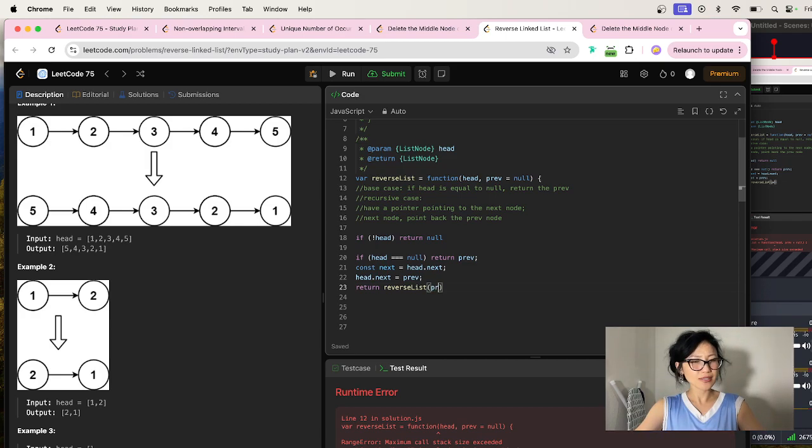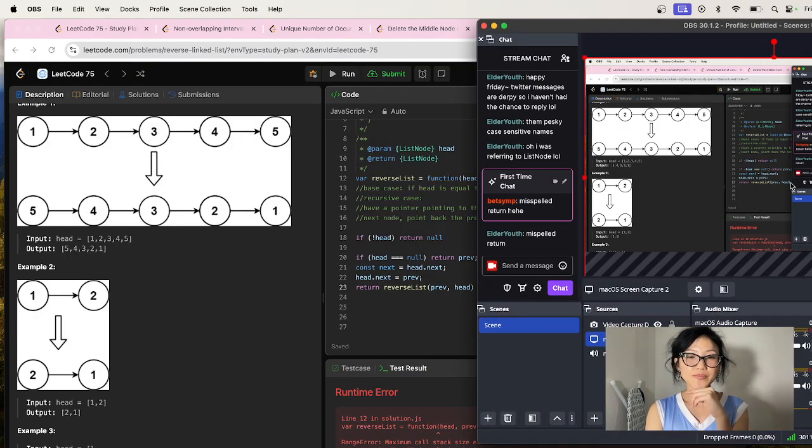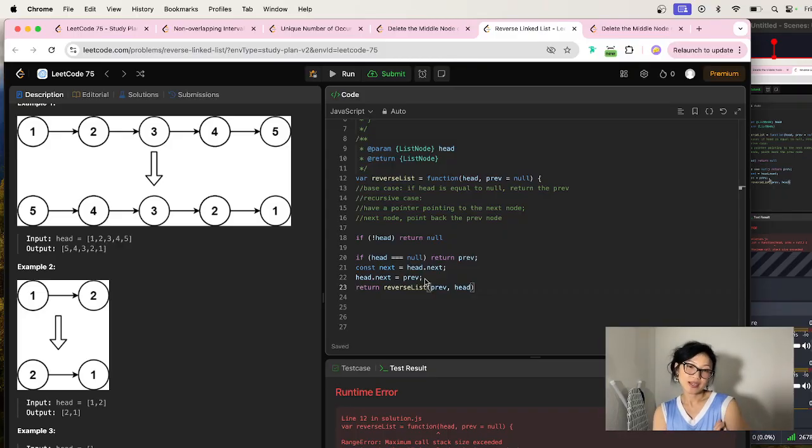Trying to think through my logic as to what two parameters I want to pass in. Return reverse list previous head. Does that make sense?